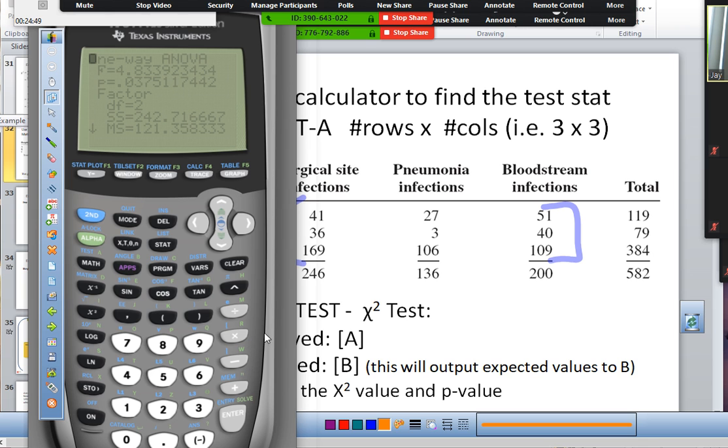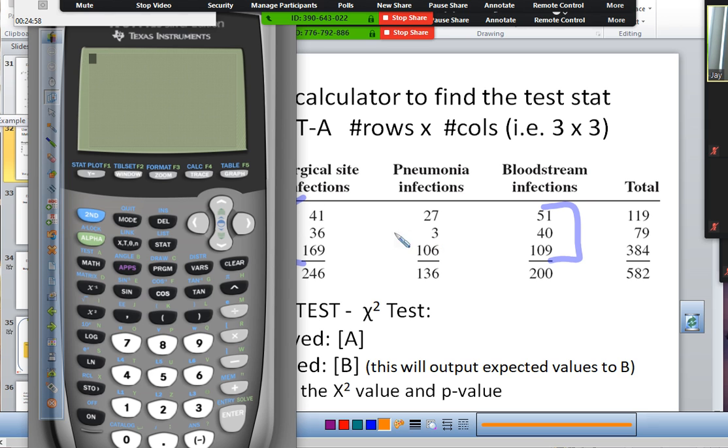Turn it on. We want a matrix. This is a matrix, right? It looks like a square or a rectangle. So we're going to do second, and then matrix, which is the fourth one down right here, where it says x squared. You see in blue it says matrix on it. So blue and then matrix, and you get this. Go over to edit. We're going to edit it. And we want A. First one's A. Perfect. Hit enter.